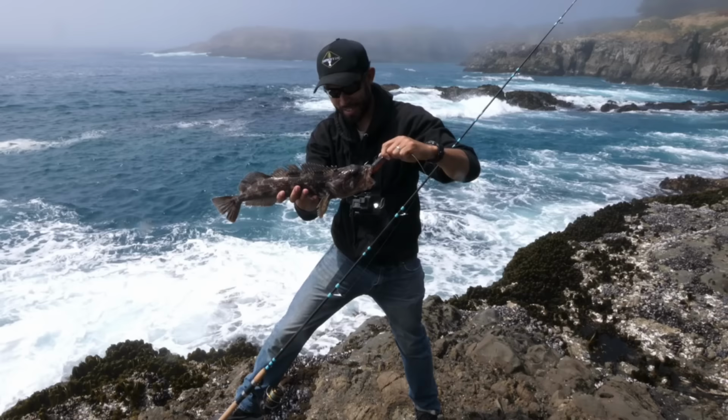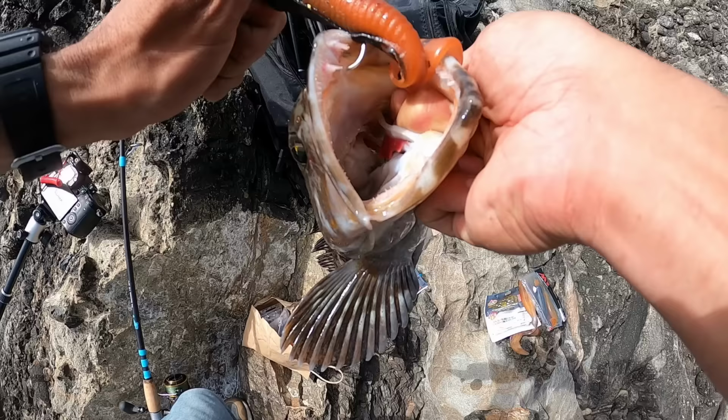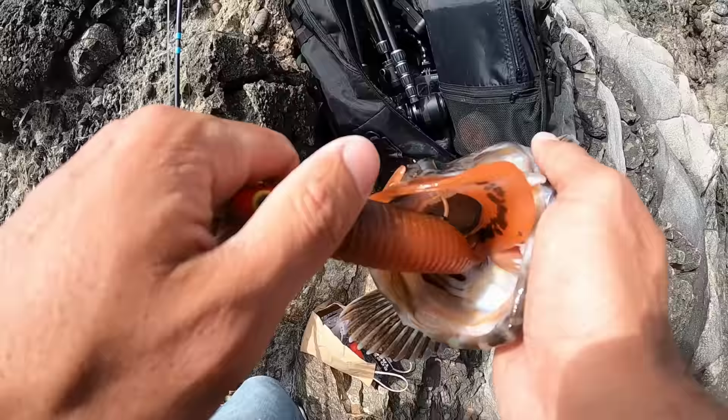Perfect hook. That's actually close. Let's go measure it. They need to be 22 inches, as you know. On the little half ounce. Perfectly hooked. Love it when it gets hooked right through that little nostril. Right there in the nose.